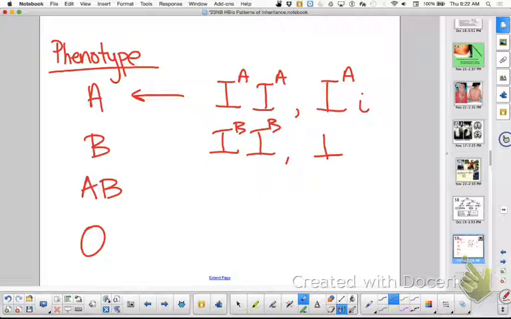Big IB, little i. Okay, now if you're not done yet, I'm going to show you all the possible alleles are out on the table right now. So now double check. There are no more alleles for blood than what you're seeing right there. So now figure out what the next two have to be, knowing that those are all the alleles on the table.